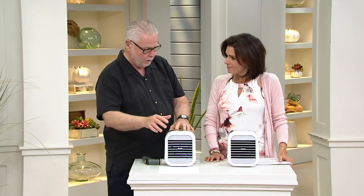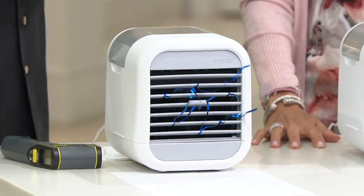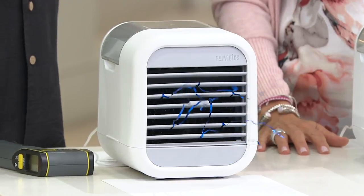This is the greatest technology. What it does is use the power of water to cool the air and give you a great feel — like sitting beside a lake with that breeze coming across the water, or next to a waterfall. This will actually reduce the temperature in the room where you're sitting by up to 12 degrees. The more air conditioning you use, the more electricity you use, and it becomes substantially costly, plus it dries out the air.